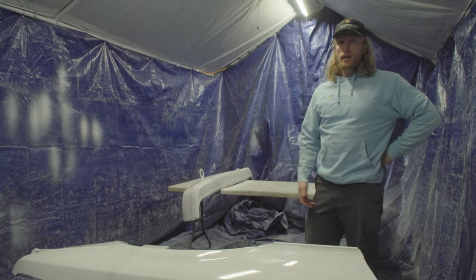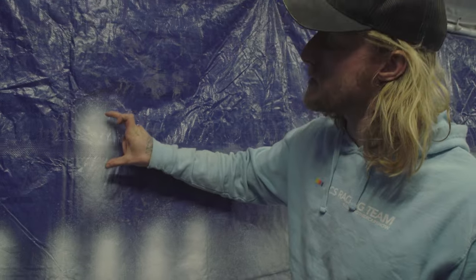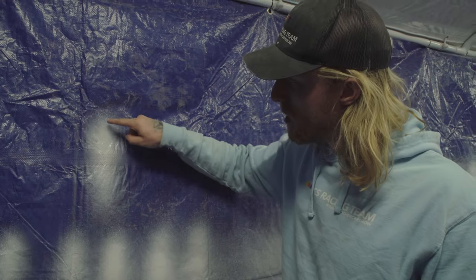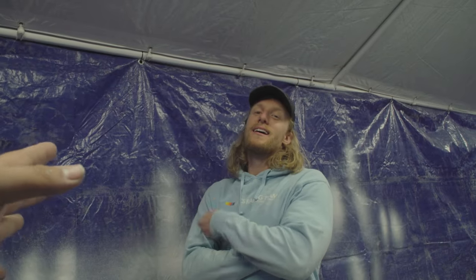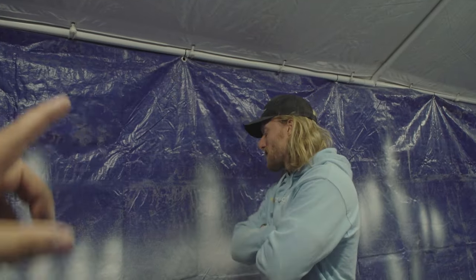So Sam and I did research. Right here, you see a nice section of paint, right? But then you have this whole section looking like Stardust or something here and here. And you'll notice that in every single one of our tests, especially here. That's not what's supposed to happen. That's what happens with spray cans though. Like when you use a spray paint can, yeah, that's what it looks like.